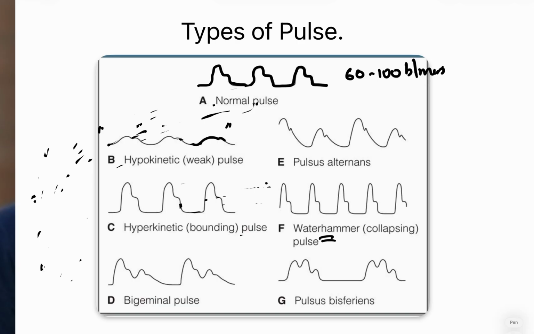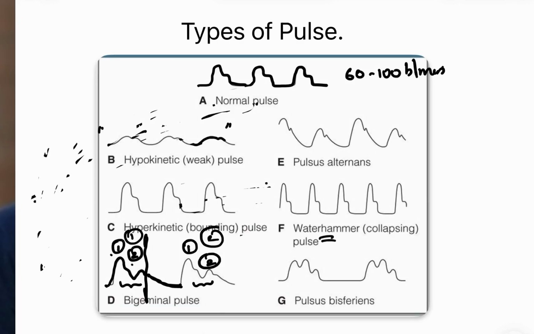Okay, so now we are moving to the bigeminal pulse, or pulsus bigeminus. You can see it in this graphical representation here. Two heartbeats are very close together. We can listen to these two heartbeats very close together, and there will be a longer duration after them before the next pair, with a longer period between the second one and the next.